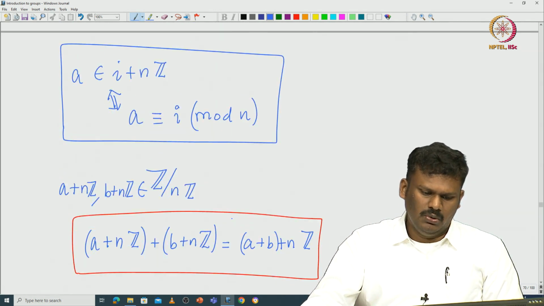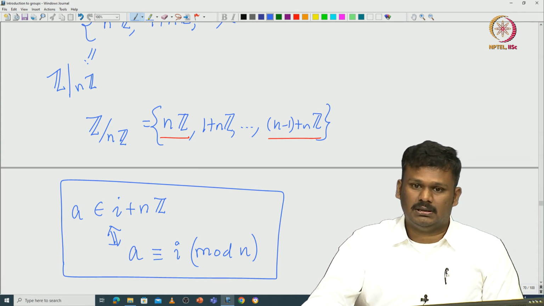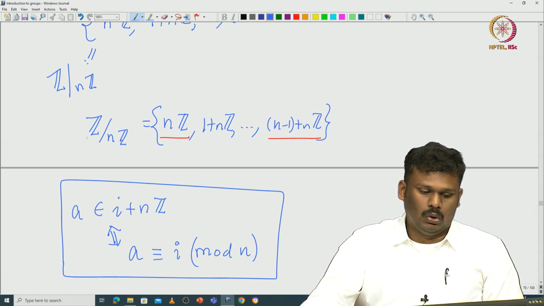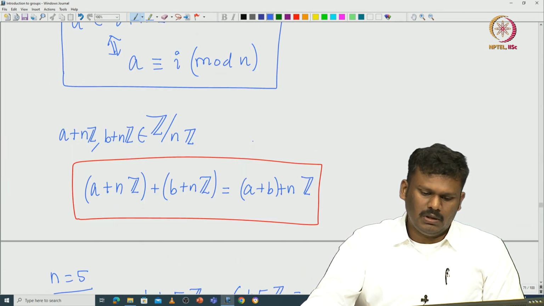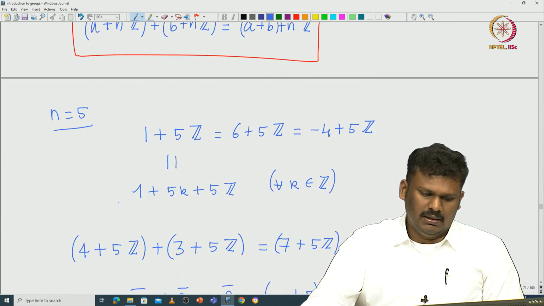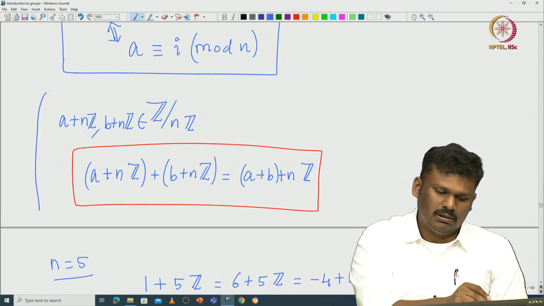So, here I am actually doing it with the sets themselves. That is because this is, I would say, the best way to do it, because this is what is called a quotient group. In the quotient group, the elements themselves are what are called quotient sets, or cosets. So, we will be adding and subtracting them. Now, what is the meaning of this addition being well defined?